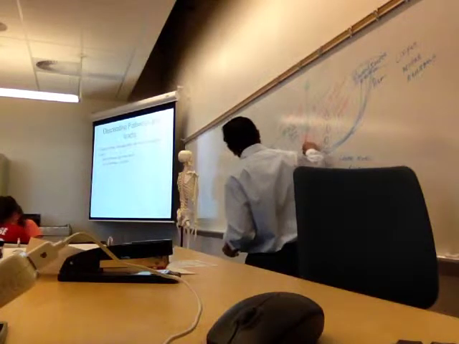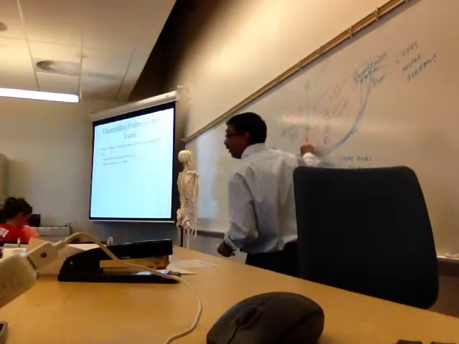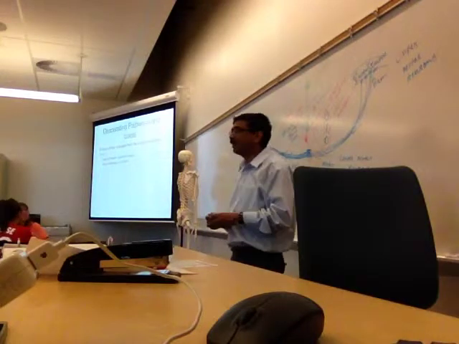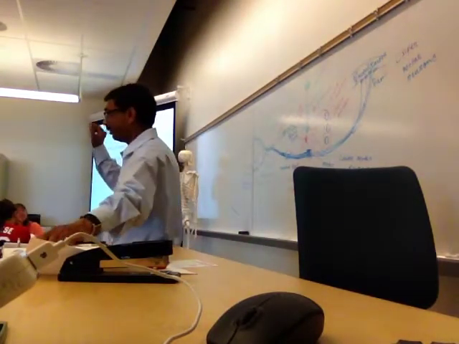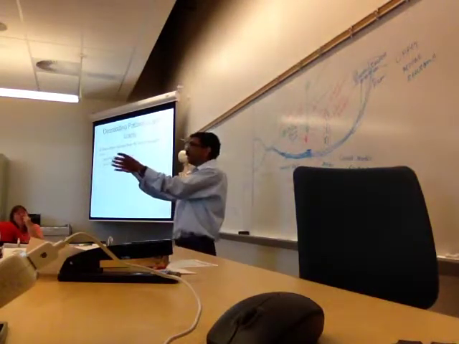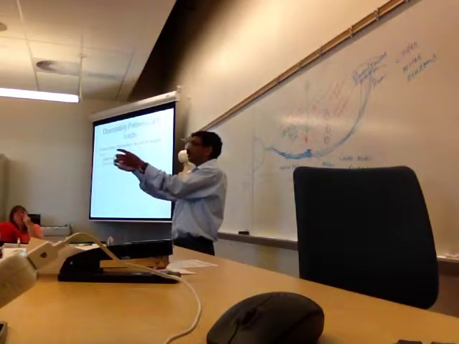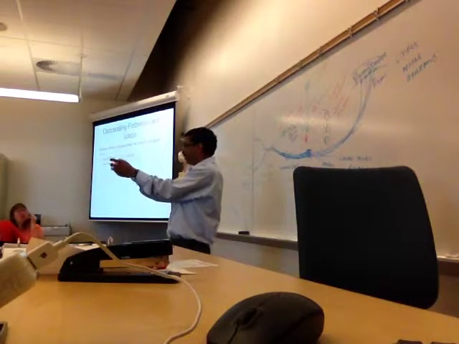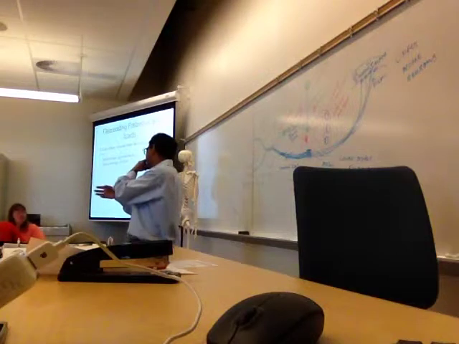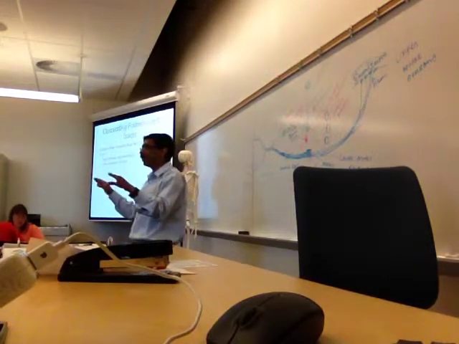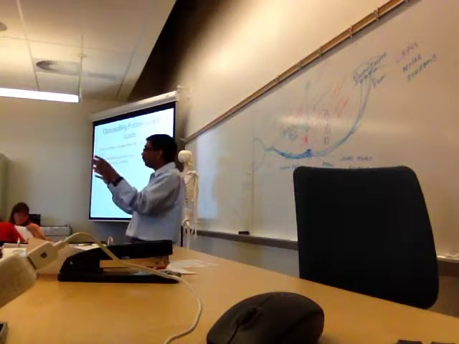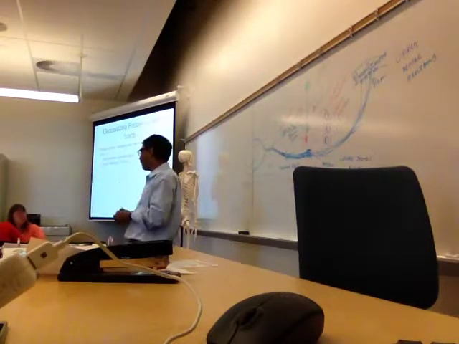The lower motor neurons, those are located in the ventral horn, they always do what? Just listen carefully. The lower motor neurons always try to keep the muscles heavily contracted. Always try to contract the muscle forcefully. That's the function of lower motor neurons. Okay? They try to contract the muscles forcefully.